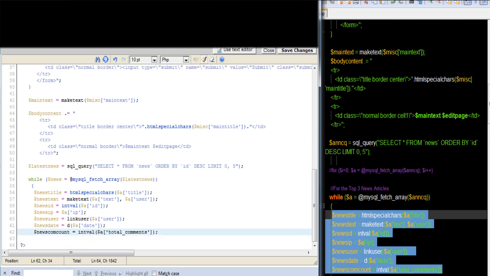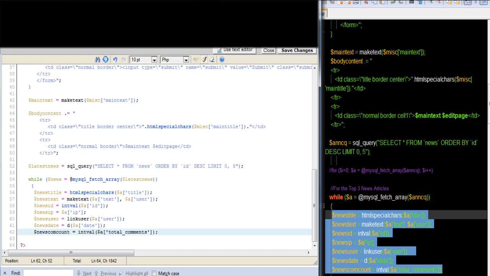The total comments is basically it saying, hey, you've got this many total comments. Every time you comment on the article, this is updated automatically in the database. Therefore, rather than using a query to count everything every time you view this page, it's automatically counted for you. So you see, this has 5 comments or 1 comment.